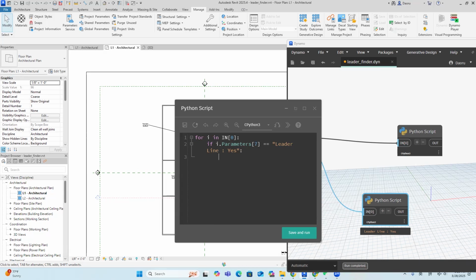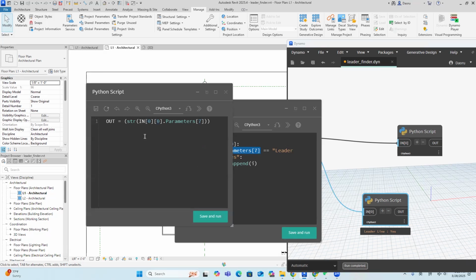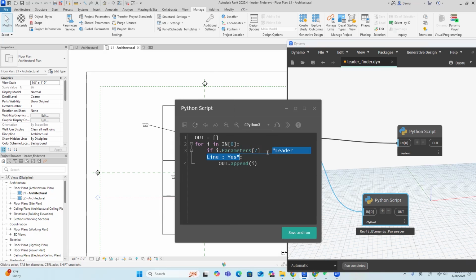Colon again. The next thing I'm going to do is type in out.append and append this i. Of course, if you know Python, even just a little bit, you know that we have to create out equals a list here. And then let's run it. You will realize that it's not going to work. It says it's an empty list. Why is that? That's because, remember, this thing is a what? Let's type it in again. It is a Revit element parameter, right? That's its type, and this is a simple string. So we have to make it into a string first. And then let's hit run again.